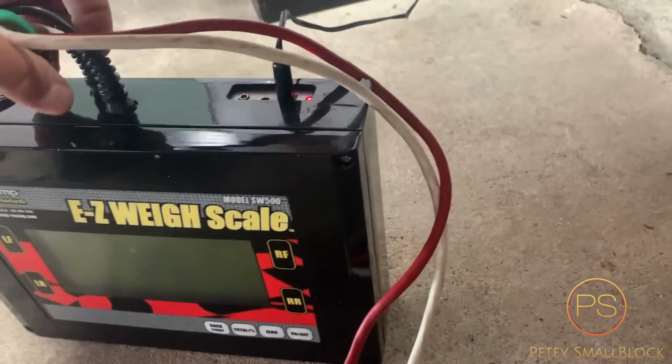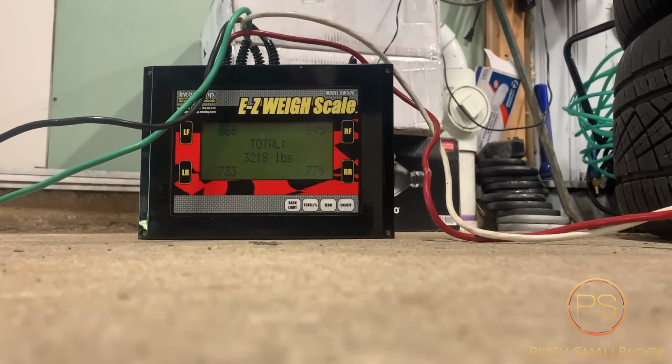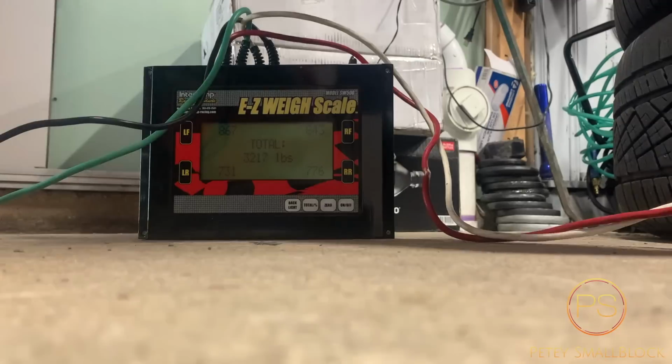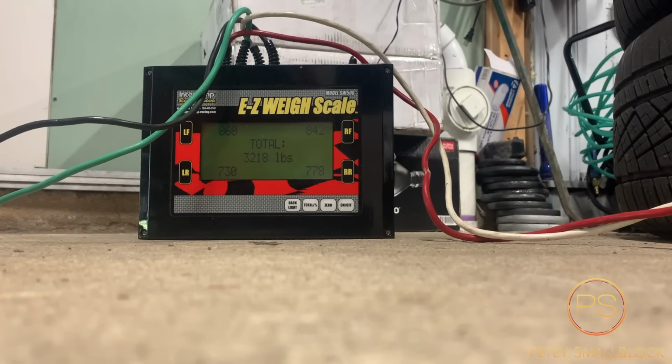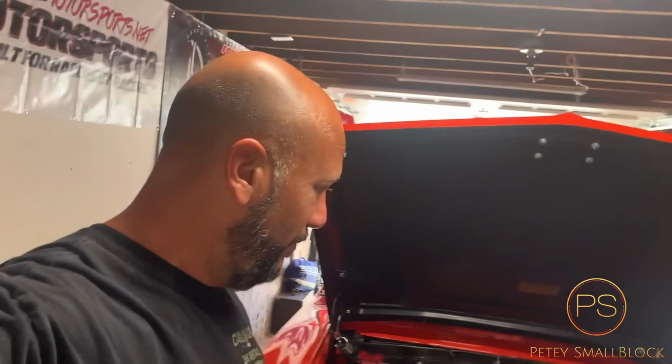Let me try this and set it up like this, right? And now you guys will get to see first, before me, what it weighs with me in it. So I'm gonna have to watch the video later to see. All right, it's with me in it. Now, I don't even know what it weighed with me in it, because I was in the car. Now I gotta go back on the video, watch, and see. I think I'm like 180, 200 pounds, I don't know. But let me go back to the video now, watch, and see what the percentages are, and see where we gotta move weight around and make this thing work.